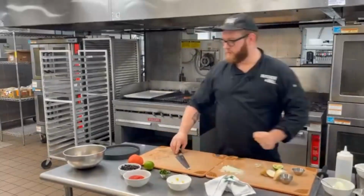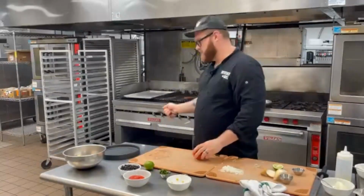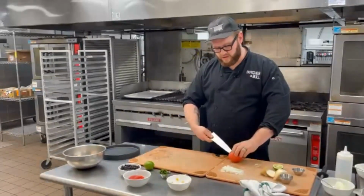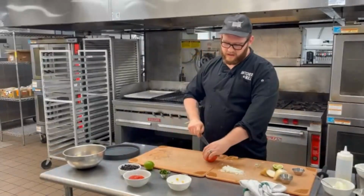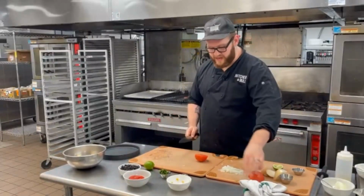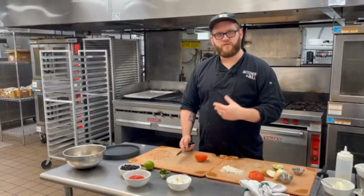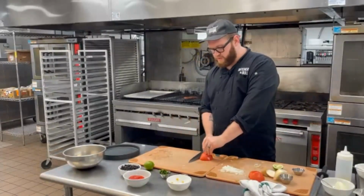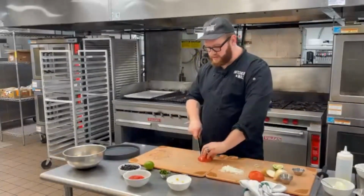So next thing we're going to do while we wait on that is we're going to put a little bit of roasted red pepper and tomato into our corn. So we'll go ahead and kill 2 birds with 1 stone while that's cooking and get everything together around the same time. I'm going to just go ahead and take, this is just a beef steak tomato. Again, when you can shop local, do it as much as possible. I'm sure there's a local farmer market wherever you happen to be. And as much as possible, we'd love to support local farmers. So we're going to cut it pretty much how we slice the onion.